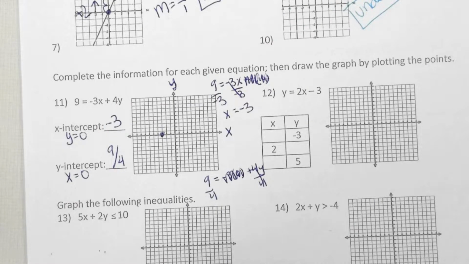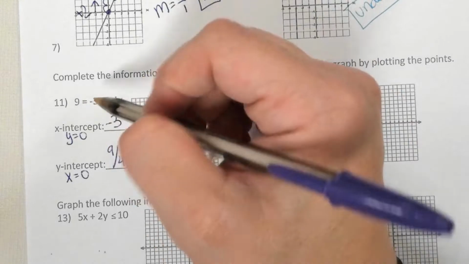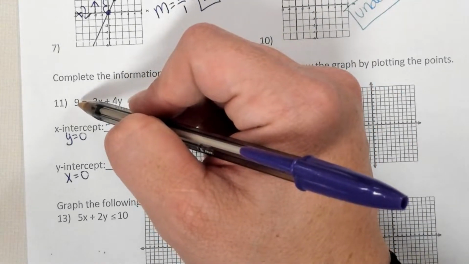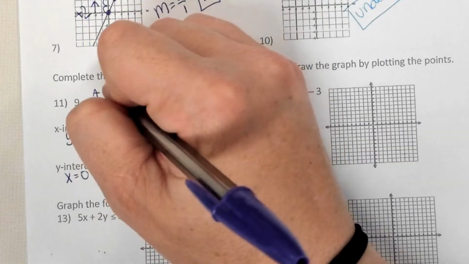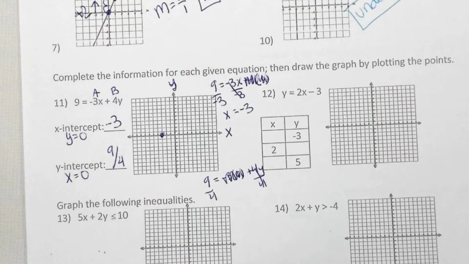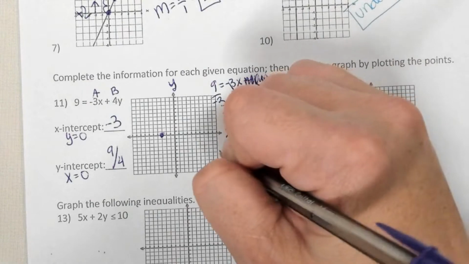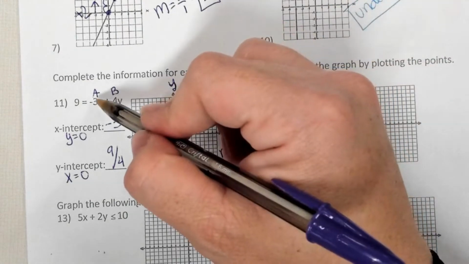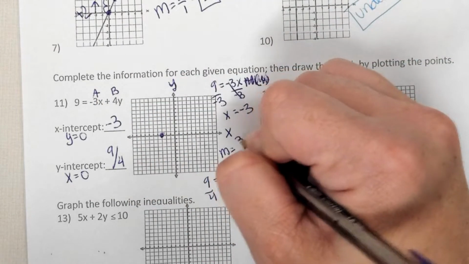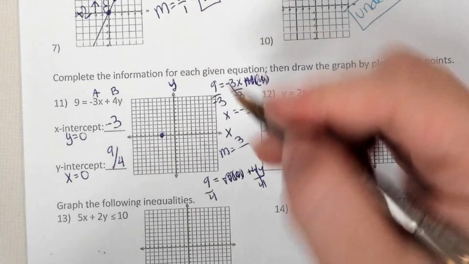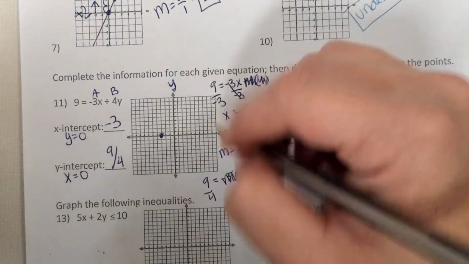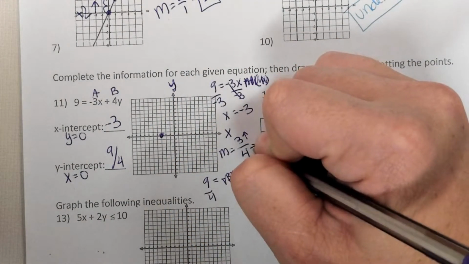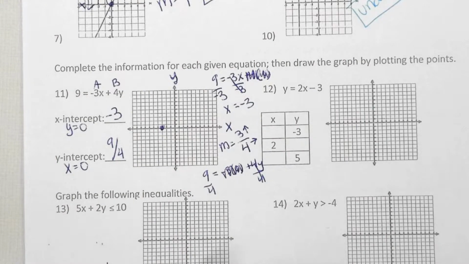So the last thing we can find, because it's in standard form, I know C is first, but do we need C for slope? No. This is your A because it has the x. This is your B because it has the y. So slope m equals the opposite of A, so the opposite of negative 3 is positive 3, over B, exact B, which is 4. So I know my slope is 3 over 4. So I'm going to rise 3, run 4, because they're both positive. I'm going up and right.